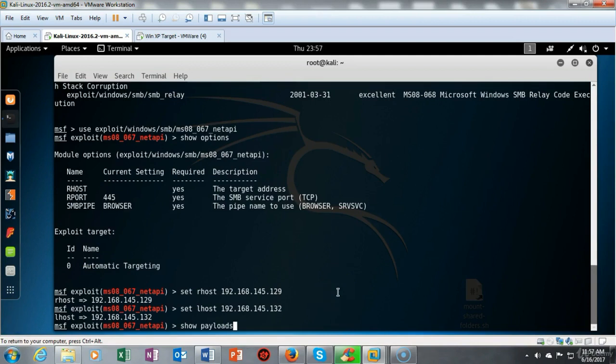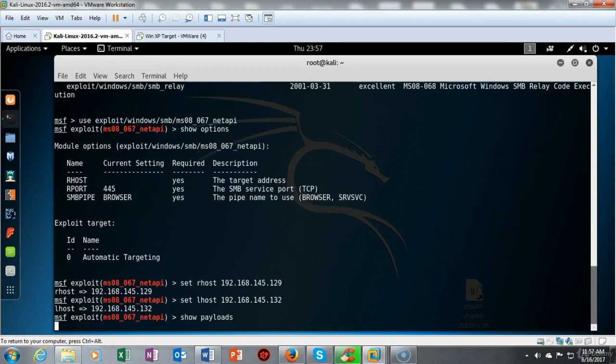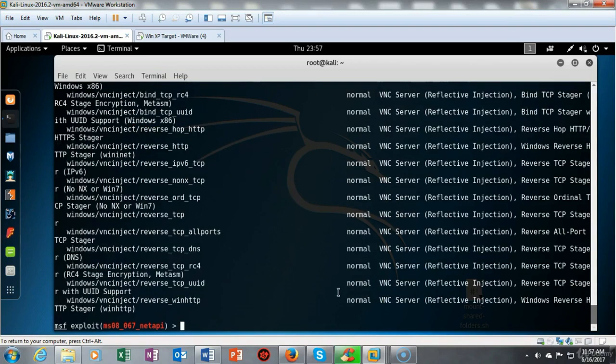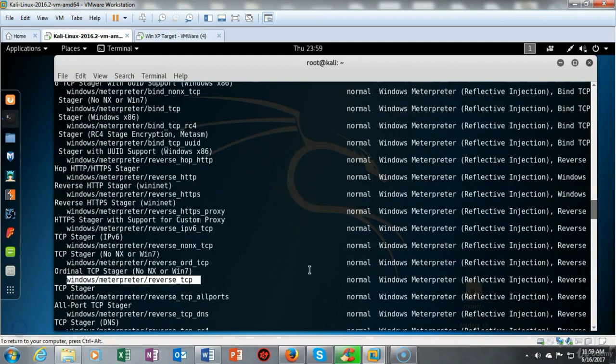Now we have to look at what payloads are available inside of the exploit. So to do this, I'm going to do show payloads, and we're going to hit enter, and then we're going to pick the correct payload for this particular attack. The results are pretty intimidating, and we have to scroll through them until we find exactly what we're going to use as a payload so that we can exploit the target. In this case, we want the windows/meterpreter/reverse_tcp payload. So I've gone ahead and highlighted that.